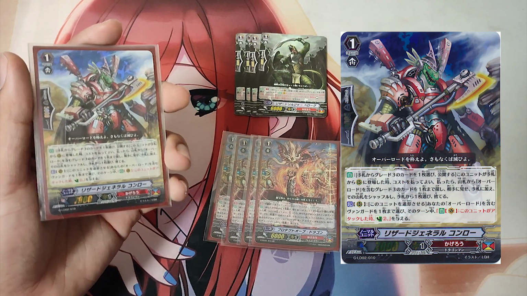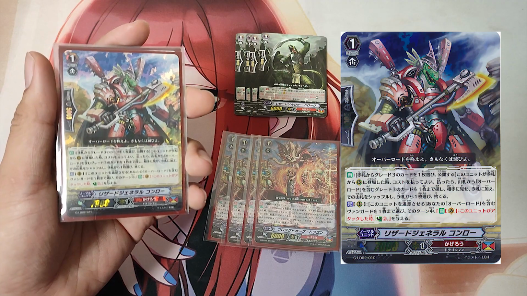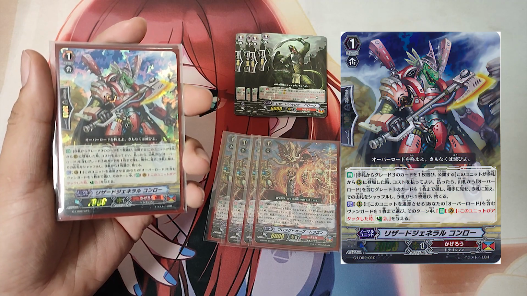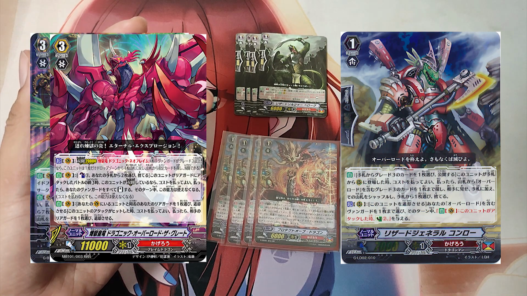The Grade 1, Lizard General Conroe. Skills, first skill, auto. Cost, choose a Grade 3 card from hand and reveal it. When this unit is placed on rearguard circle from hand, you may pay the cost. If you do, search your deck for up to 1 Grade 3 card with Overlord in its card name. Reveal it to your opponent, put it in your hand, and shuffle deck. Choose a card from hand and discard it.